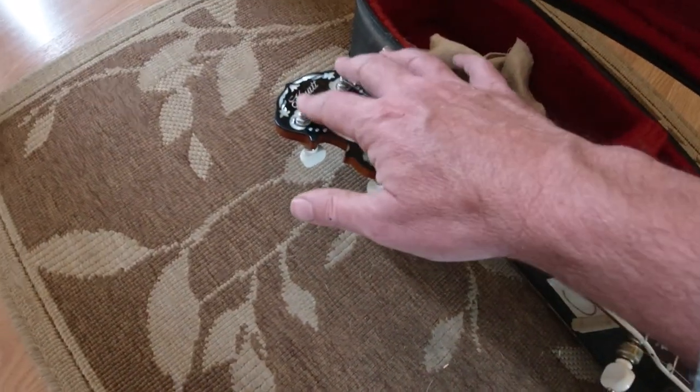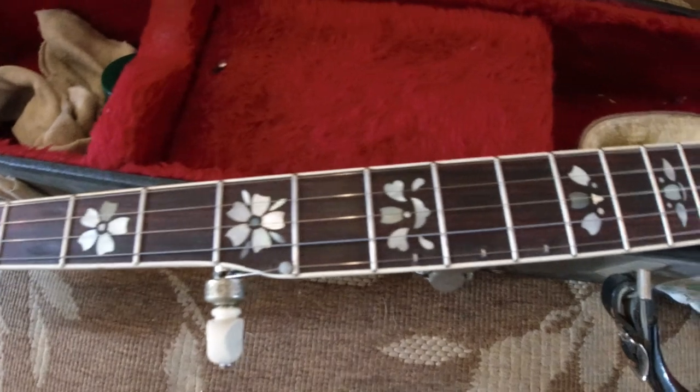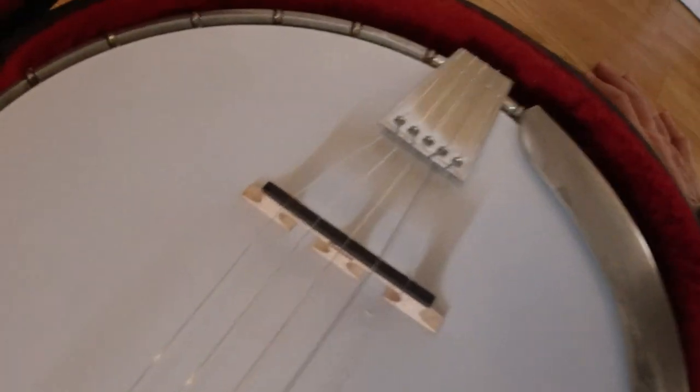He put new tuning pegs on it. These are 5-star tuning pegs, which I believe is Stuart McDonald. This tuning peg was okay. And Richie Dotson is known not just for his banjo work in building and repairing, but he has a bridge. Maybe you can see his name on it.